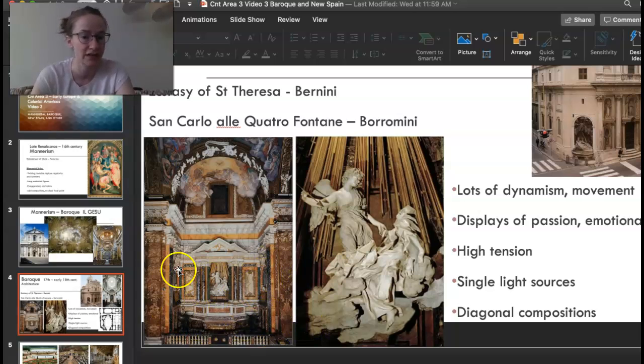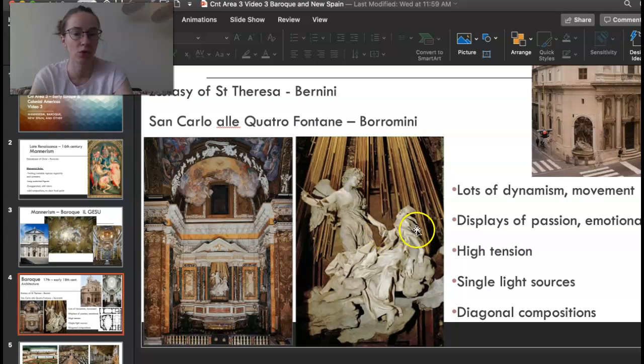There's also off to the side these almost boxes where there are other sculptures looking at the main sculpture. We also have this light from above and all of this cloud element all above the important sculpture that's in the center. The gold rays add to the drama of it. And here we have this intense spiritual experience.